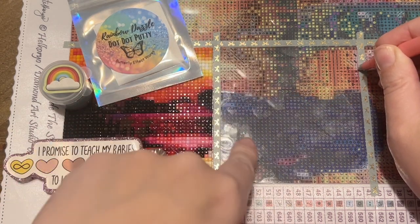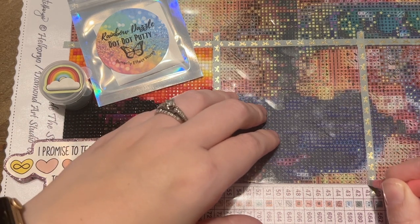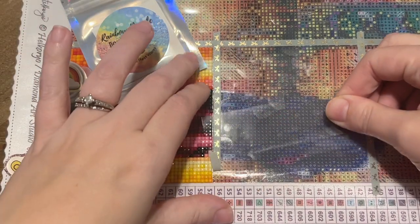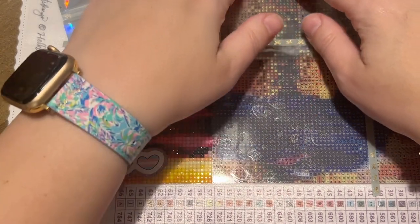As far as the washi I use to section off my canvas, I just use skinny washi, whatever I have handy, because I end up tossing it once I finish the section or the kit. So anyway, yes, I finally started this kit.